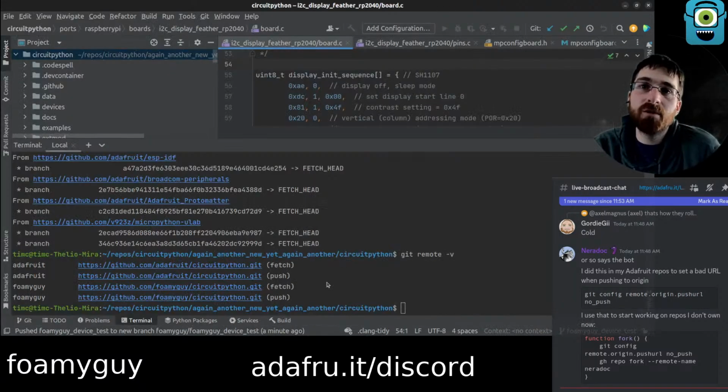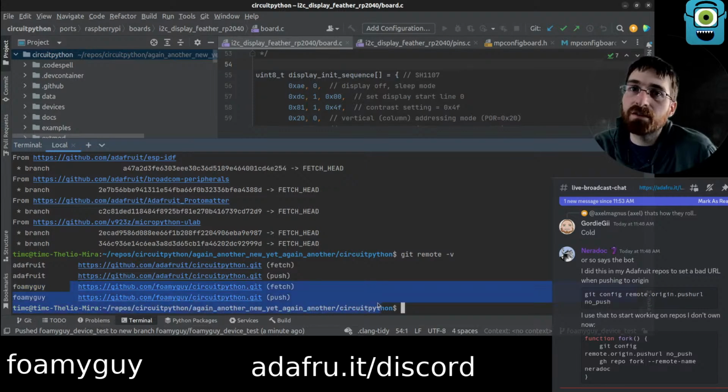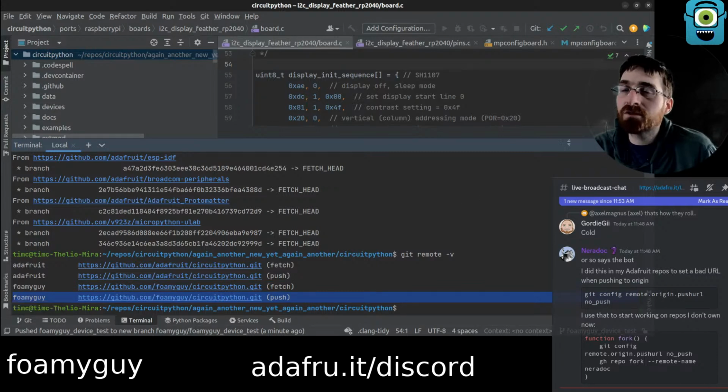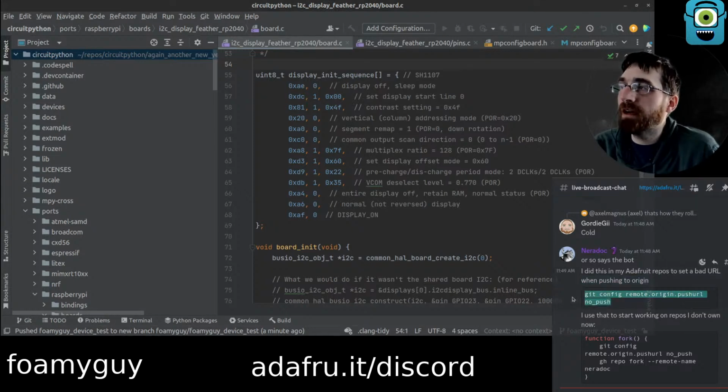If I mess up in the same way I did this time, it's gonna be Foamy Guy, and the problem is just that I put the wrong URL. And so Foamy Guy will allow the push, and it will use whatever the URL that's there is. So the crux of it is I just really need to not take that shortcut, since it can lead to me doing that accidentally. I do think I set up one like that before, though. Set the push URL to none, that way you can't actually push. I think I have done that in the past.